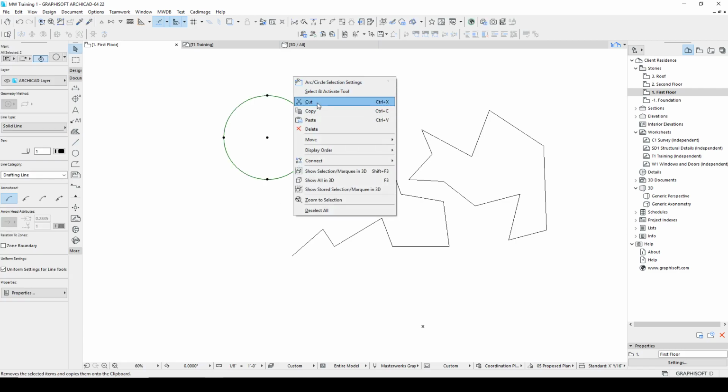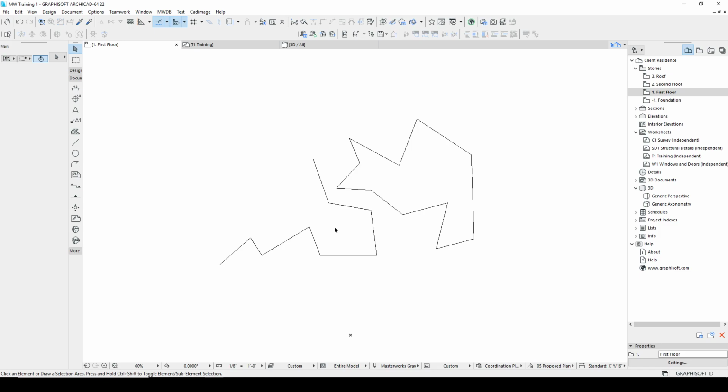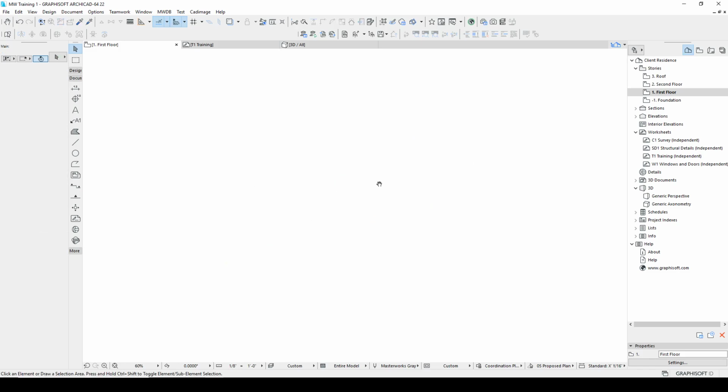We can also do a cut or a delete using the right mouse button to bring up this window. So several ways. You'll find that's a common theme in ArchiCAD. Several ways to do something, and you'll find the way that's the most efficient for you. But make sure you take the time to be efficient, because you don't want to learn a habit that's kind of cumbersome. I tend to select and hit delete. So now we're back to square one.